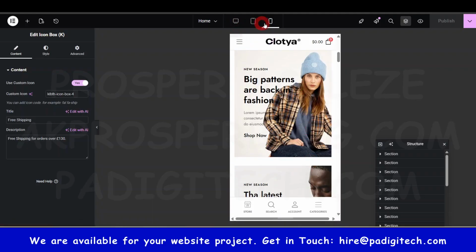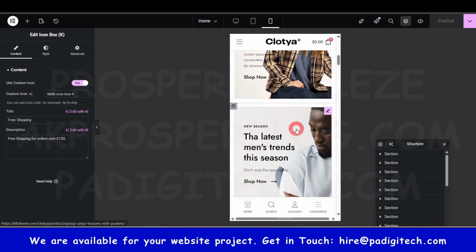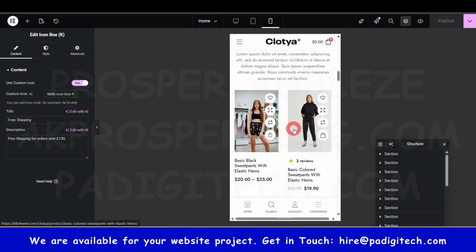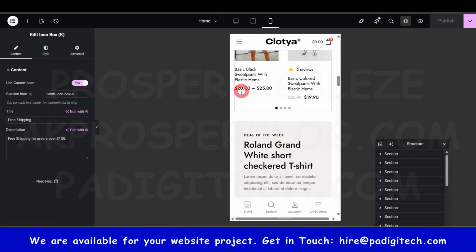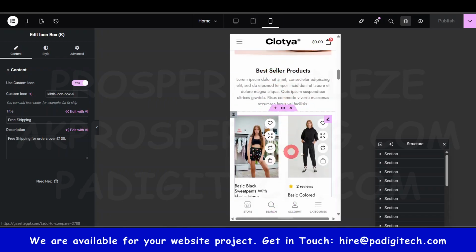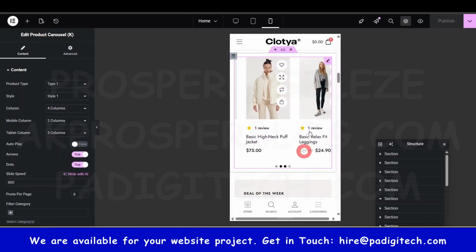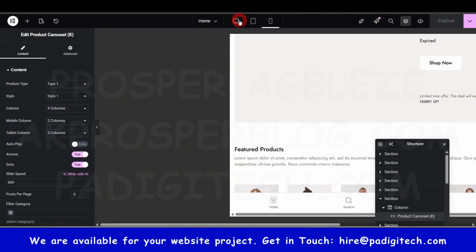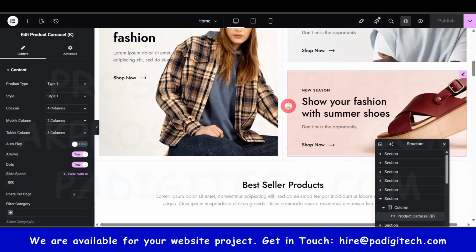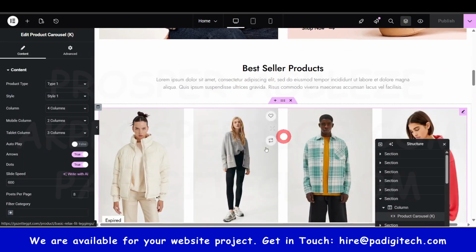So that's the essence of all of this, so that you can switch between different devices to see how the website will appear. For example, on mobile view now, we are having just 2 products showing up here, and you can scroll through. But if you look at it on desktop, I think we are having 4. Okay, so that is it there. So it's important to always switch.